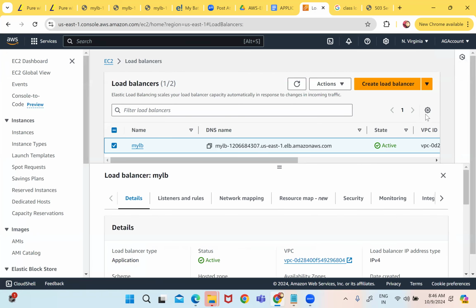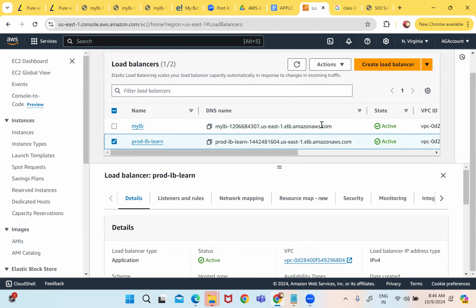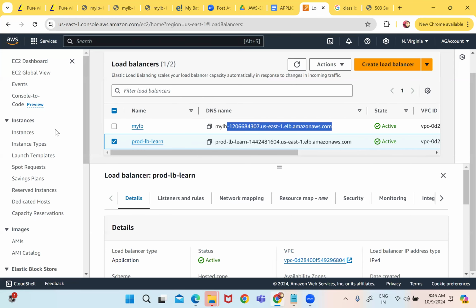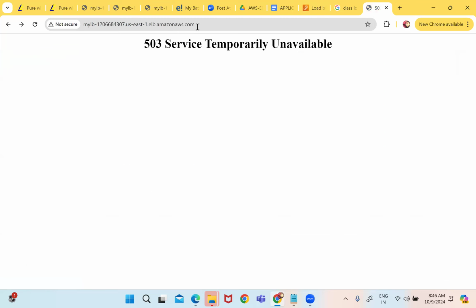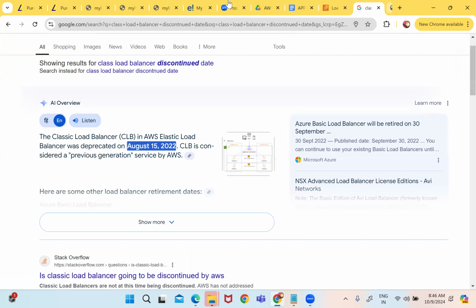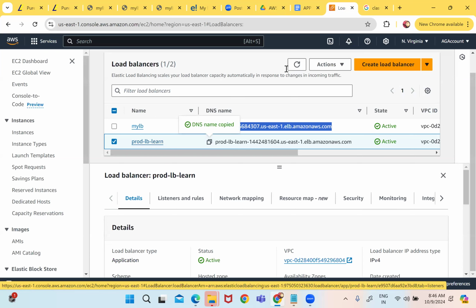Why this is not working is because I have actually created this yesterday when I was practicing in night before this class. I created this, but I deleted the instances. That's the reason why the error was coming up here. So you're getting my point, right? I should use this one. I have created this prod LB learned, right?